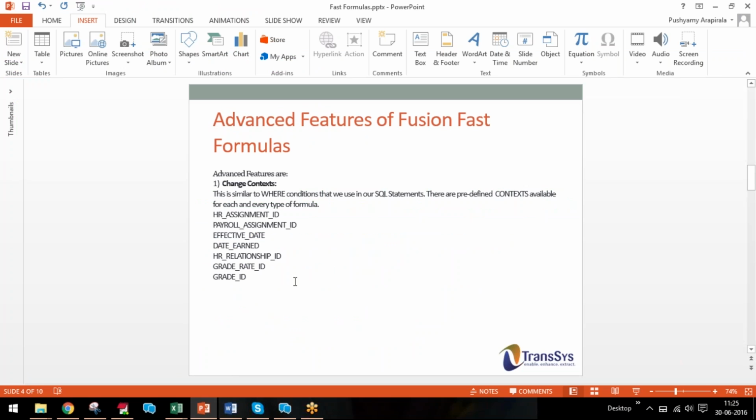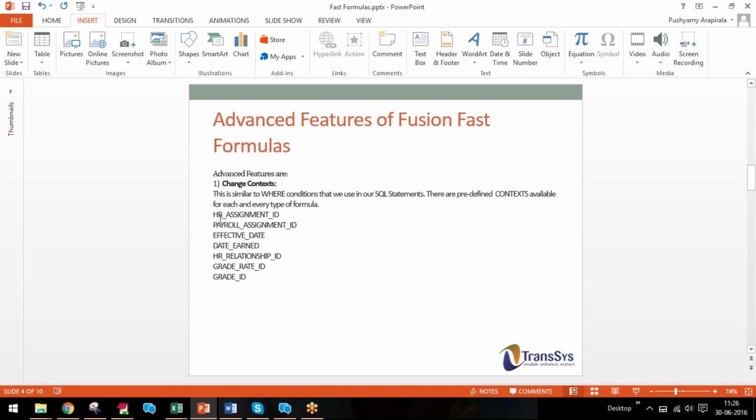Okay, so I'll share that PDF with you, wherein it will say in detail what all the contexts are which are available, what the inputs are that are available for a particular type of formula, and what all we can change within our formula. You can refer to that particular PDF as well.